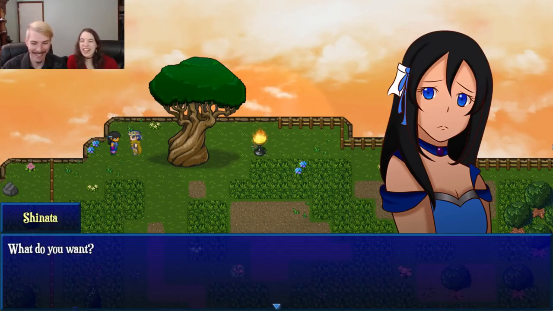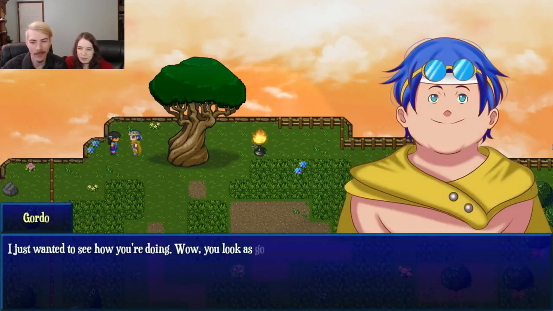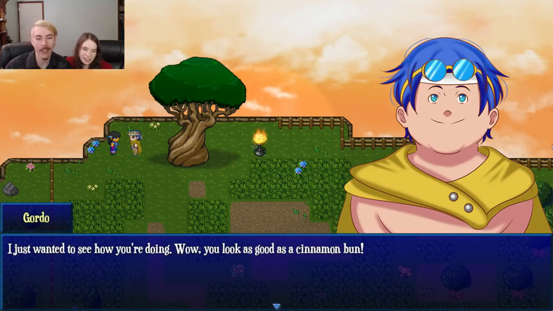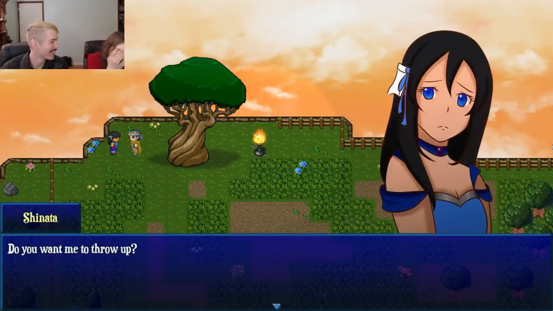Yes. All right. What do you want? Shinata sighed as she tried to breathe through her mouth in fear of catching a whiff of the fat kid upwind. I just wanted to see how you're doing. Wow, you look as good as a cinnamon bun. Gordo has a weird mixture of hunger and love in his eyes. Oh, this is great.